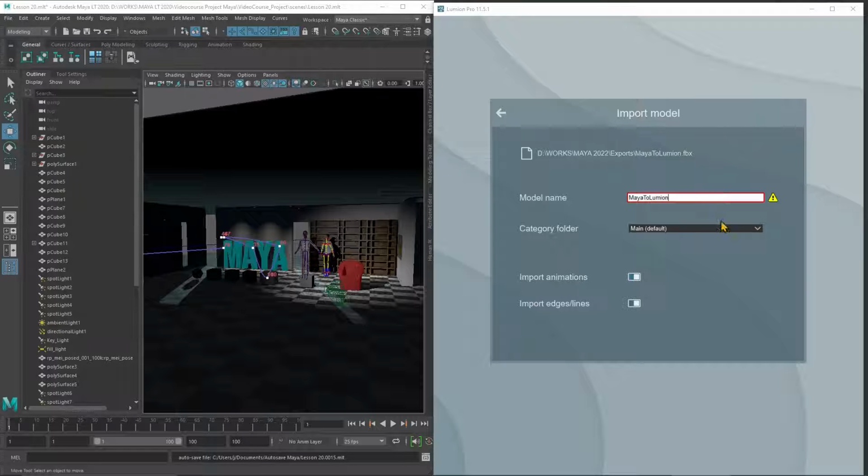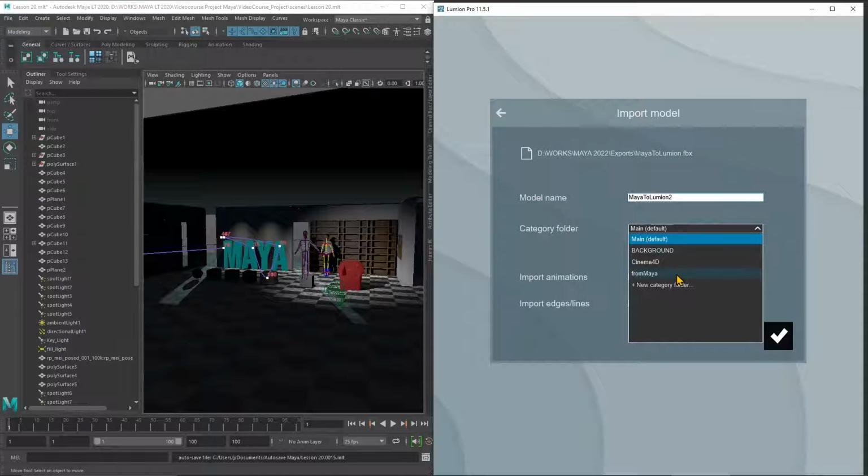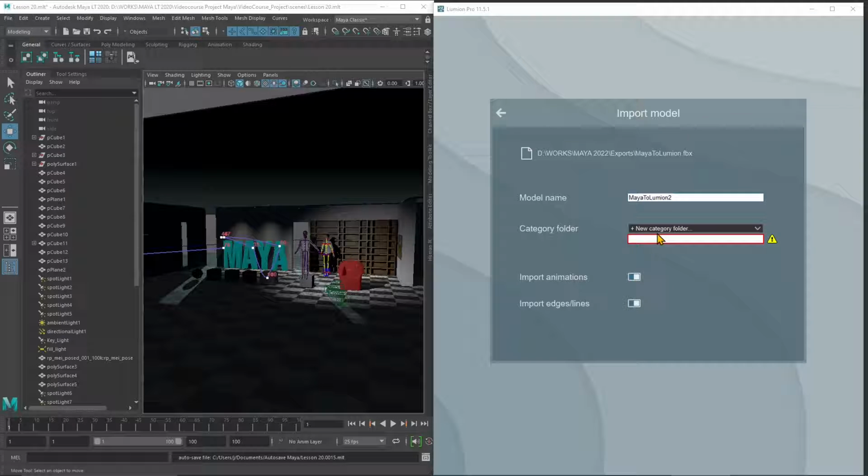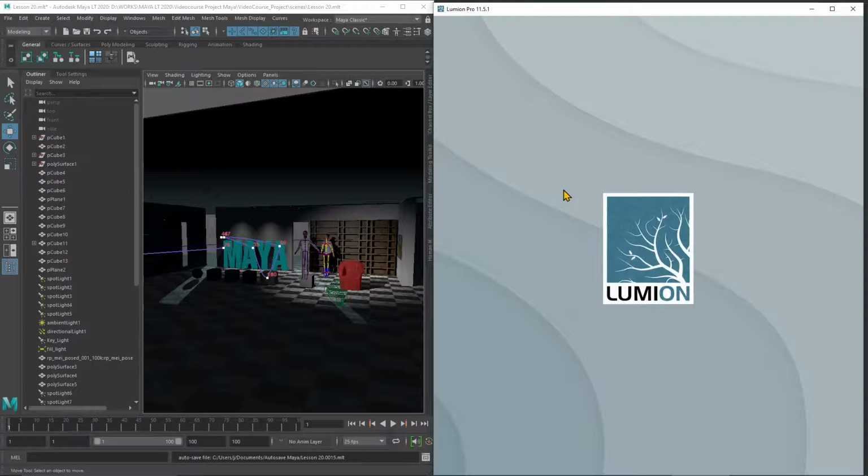I'm going to set a name here, and I can select also a folder. You can see here I've already created one folder, but you can create more. You can do new category folder. Let's call this Maya 2. And you can decide if you want animation or edge lines. Say OK. And now we just need to wait.